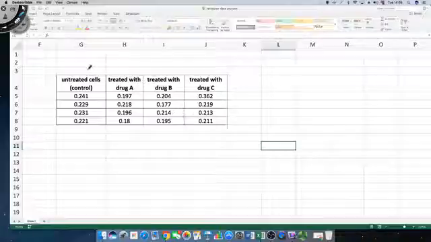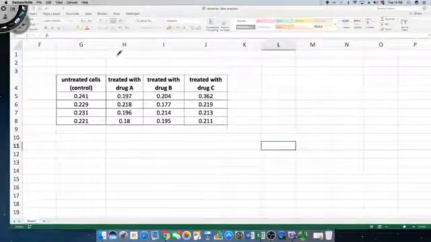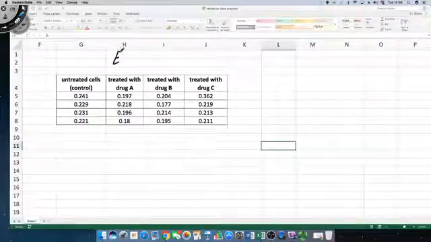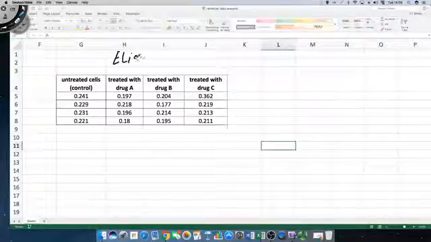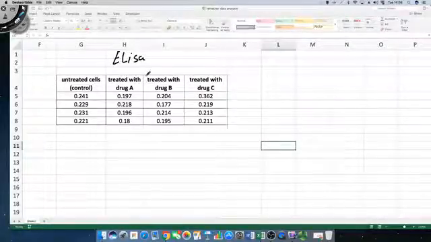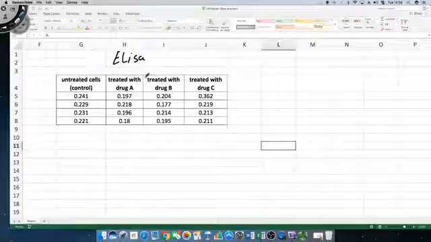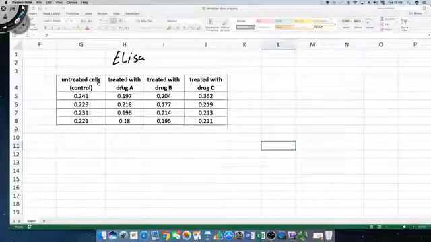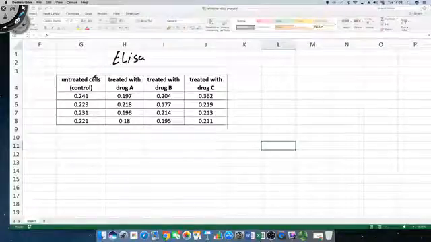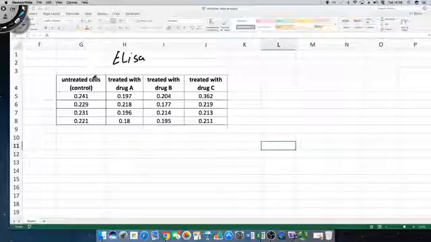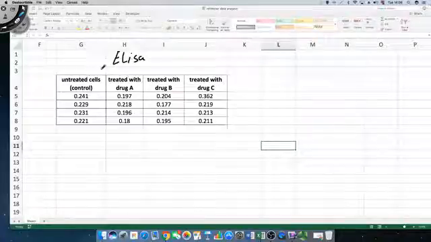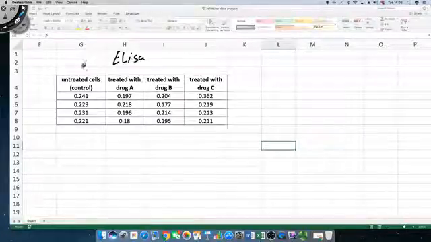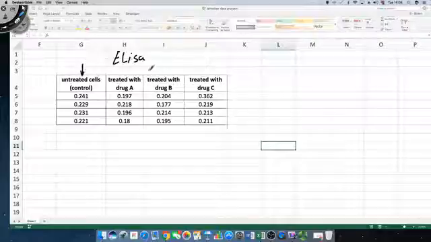So what we've got here is probably from an ELISA readout, an enzyme-linked immunosorbent assay or something like that. I can't remember. And whatever this assay is actually measuring, we have here cells that are untreated.